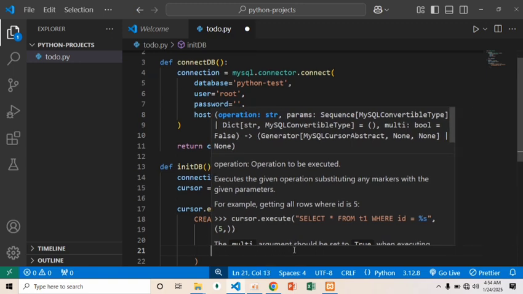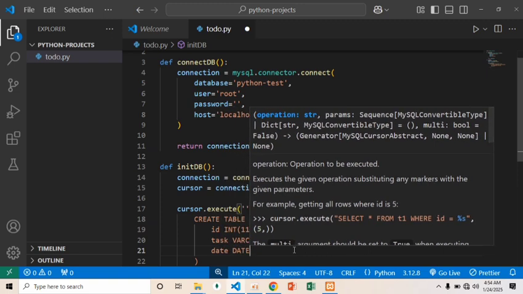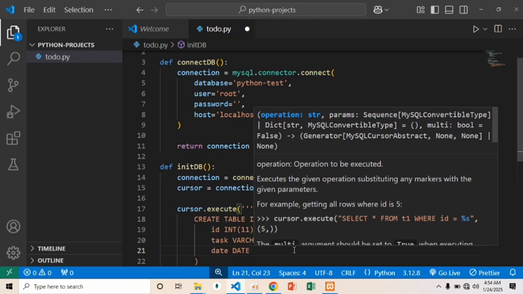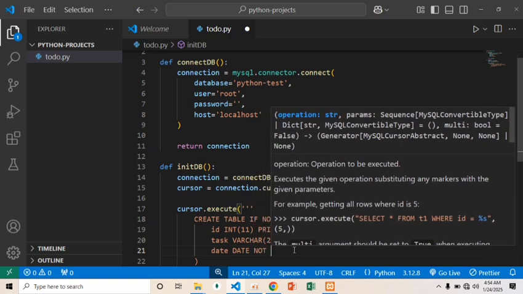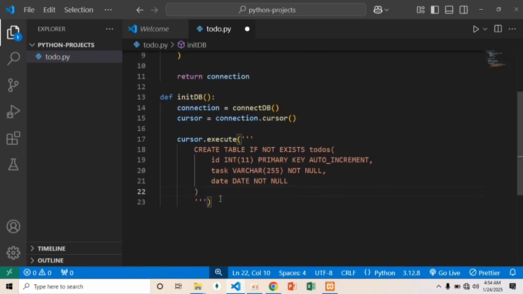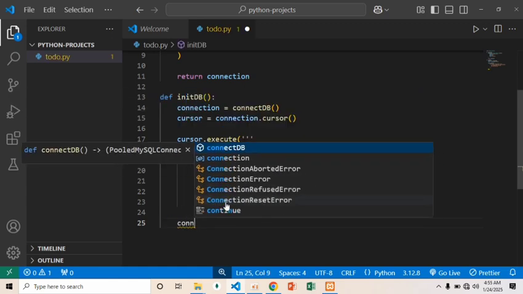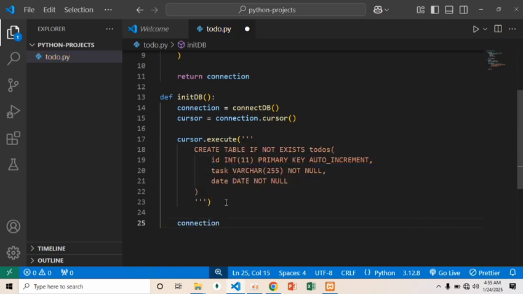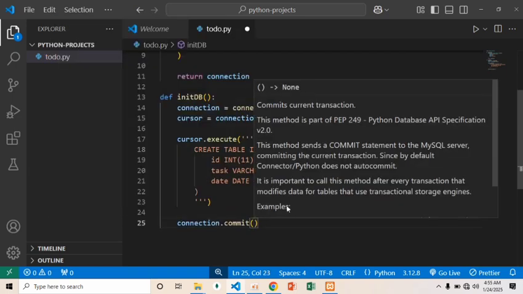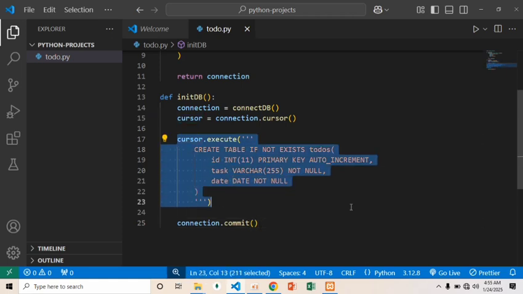Then I also want the date, which is going to be of type date. I also don't want it to be null, so I'll say not null. Then the next thing I'll do is call connection.commit, to commit the changes done by this query here.